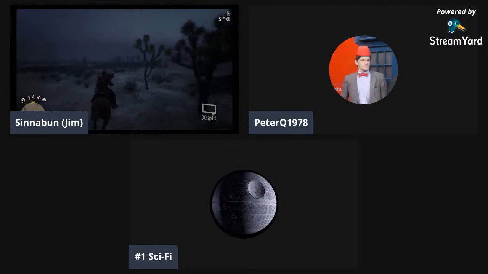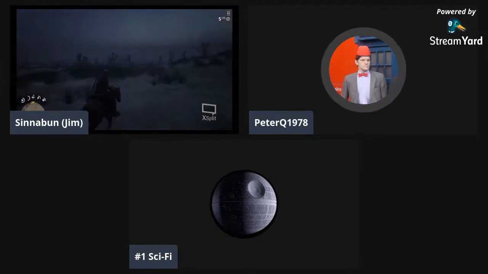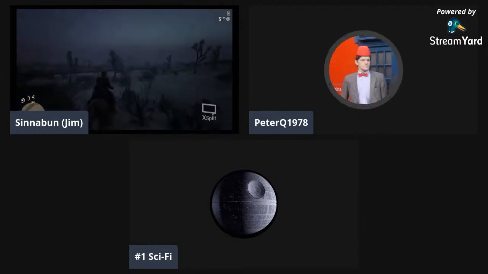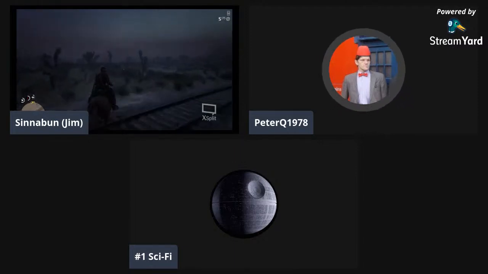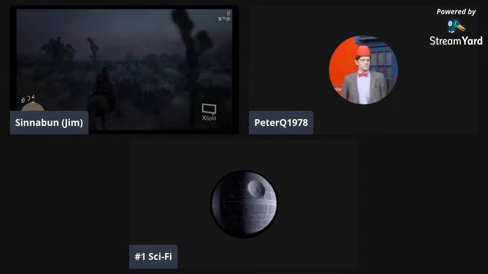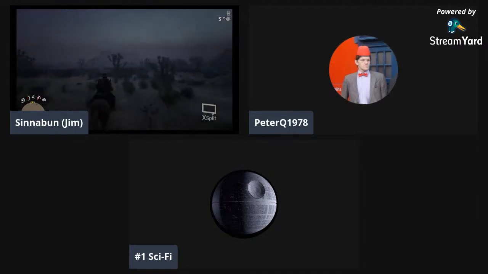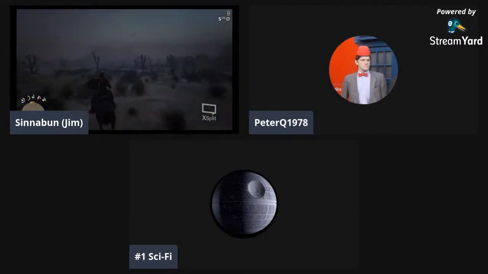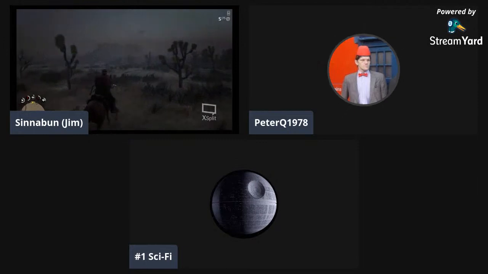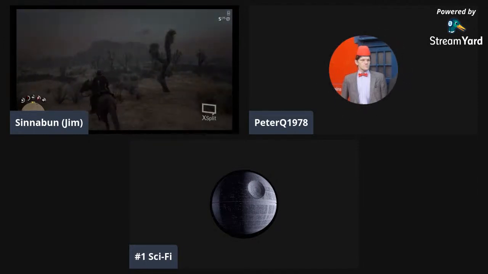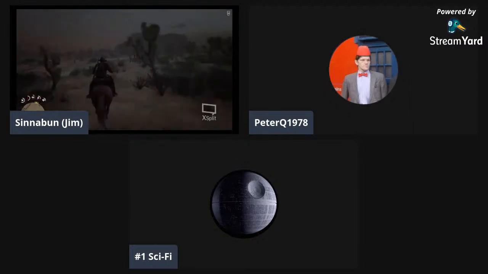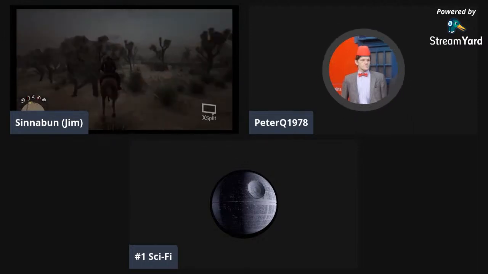Is it? I found the controls a little bit more difficult to get used to on the PC than it is on the PlayStation. Oh yeah, I'm sure. Probably 1,000 buttons for this thing. But it's easier for the cheats. Oh yeah, that'd be true. I have no idea how to even cheat in this game. If you can spell right.